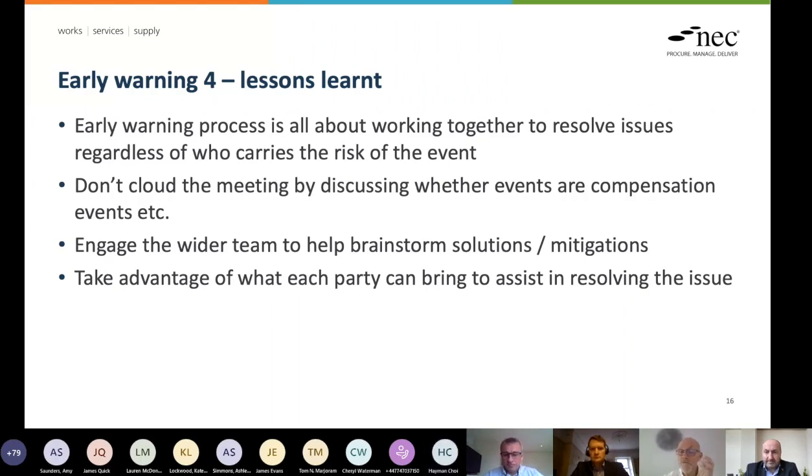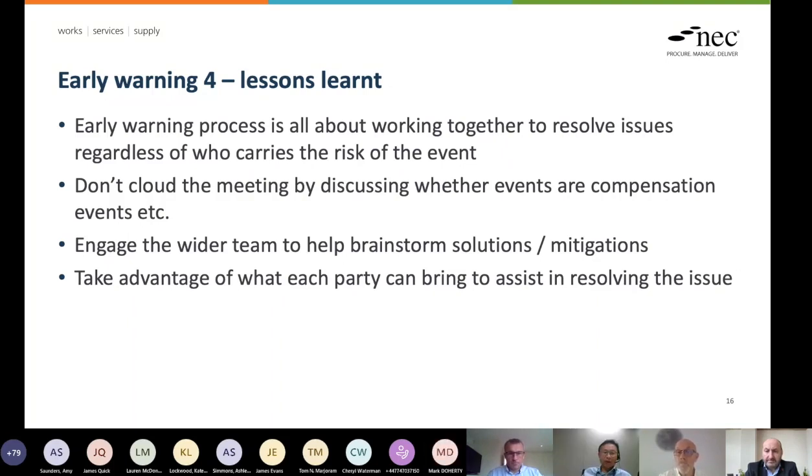Yeah, so if it can affect either the prices, the quality, the completion, or any other aspect that may actually become apparent. So it's the opportunity to say, hey guys, there could be a problem here. Let's have a look at it, and let's deal with it now, so we can find a solution.